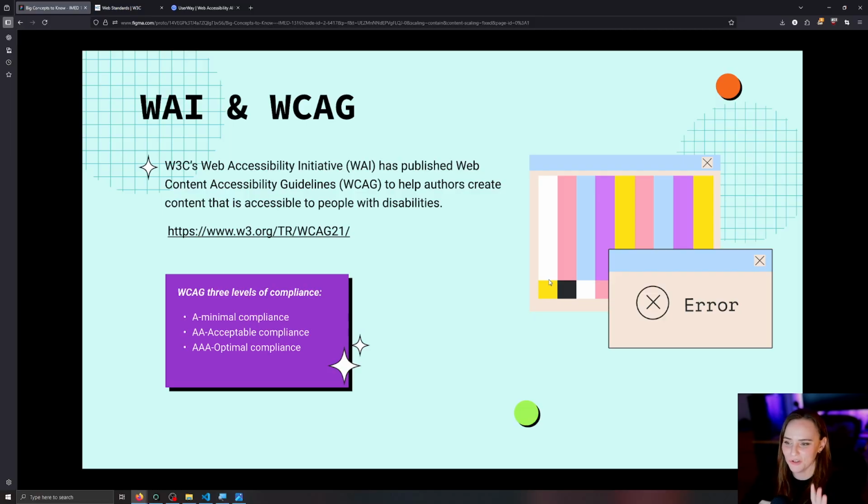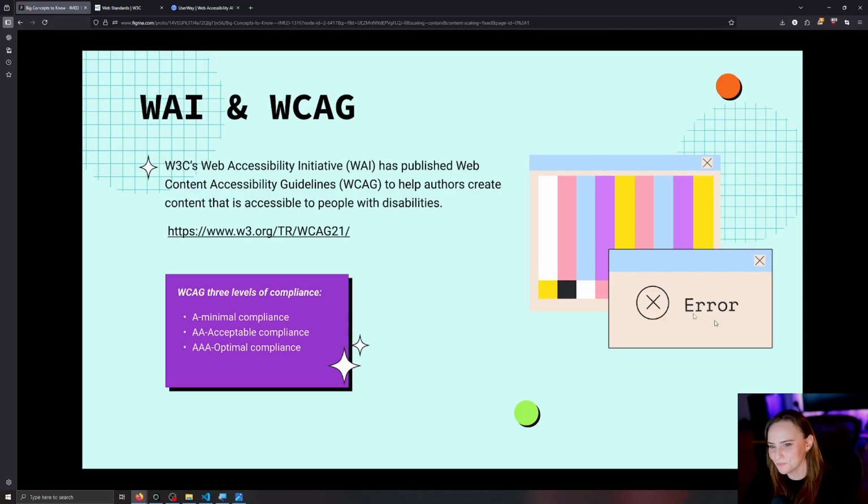And then AAA compliance, like I said, this is a little bit harder to get to. If you have video on your site, you actually have to have a sign language interpreter to meet AAA compliance. And I was wondering the reason behind this, because I didn't understand. I figured closed captionings are great and easy, I assume, to follow. Probably shouldn't assume that, right? But the way it was explained to me is that sign language is like somebody's first language that has an auditory disability. So it totally makes sense.